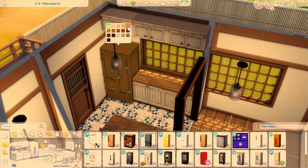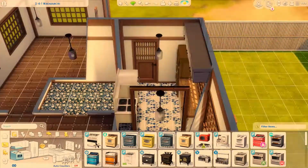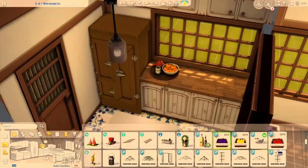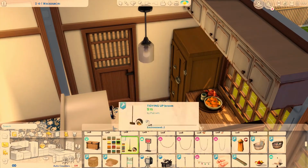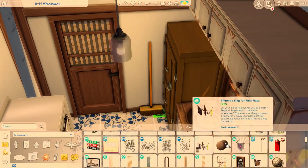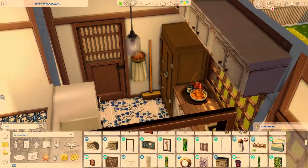I went with these old looking counters and this cool new fridge that I found. It's an old-fashioned fridge, which is just perfect for what I was going for, and this old-fashioned stove that I just love. Those are on the Tumblr, which will be linked below, so you guys can get this for your game if you want. I'm definitely going to be using this fridge and stove a lot because I love vintage looking appliances. I do like modern looking appliances too, like I have a Smeg fridge set that I love using in this game. But every once in a while, I really like old vintagey things.